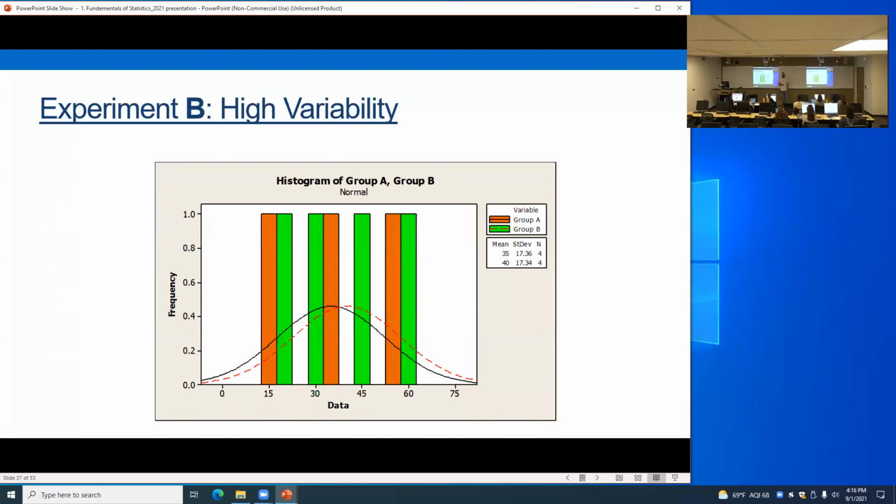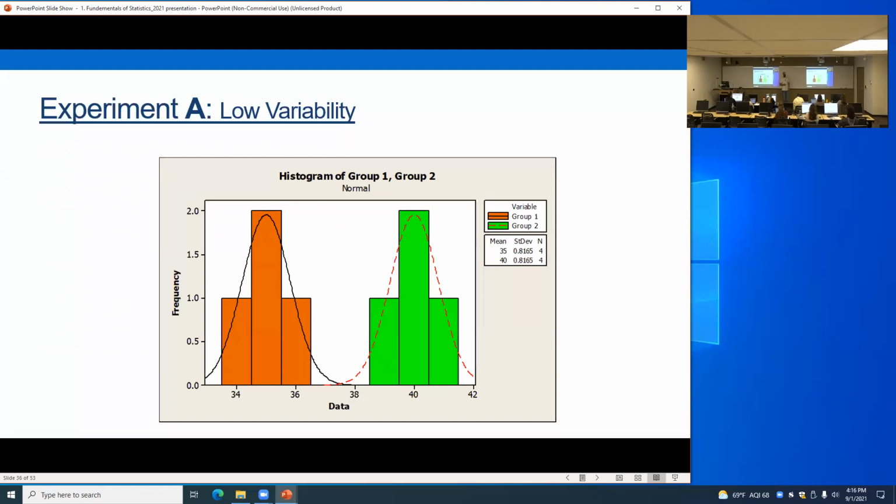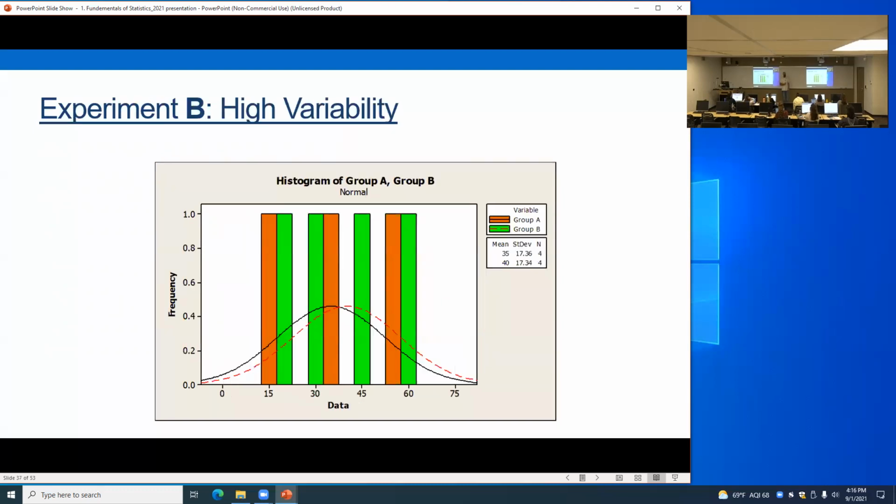What about this? Just as a comparison, Sam, if I look at this, is it easy to see differences between these two groups? No, it's all over the place, right? Everybody's on top of one another. My two distributions are hugely overlapping with one another. And still, we have the same mean difference between these two groups. It's still 5 units, right? But that's a lot easier to see than that. Here we have more variability.